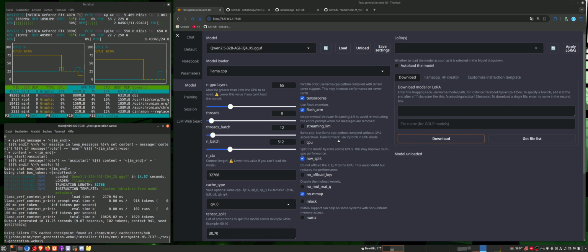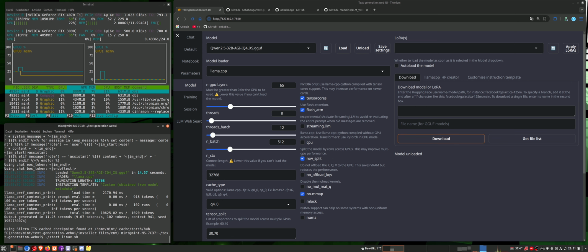But the good thing with unloading now is that the tensor cores setting can be set again, which is great, so it runs on the NVIDIA-compiled Llama CPP. So we start this again.